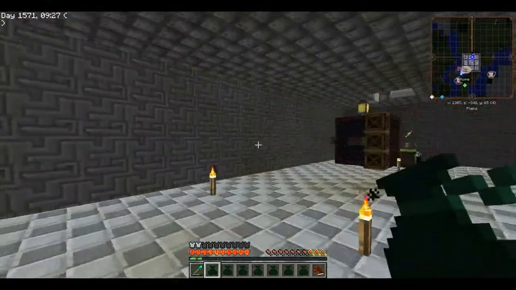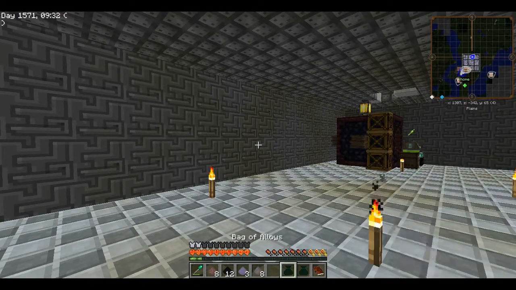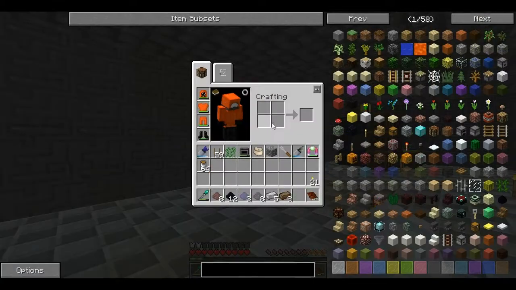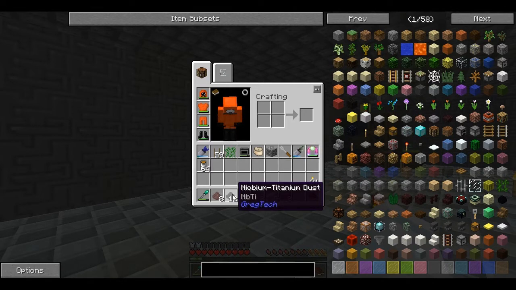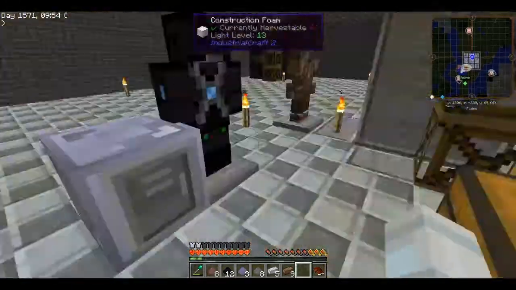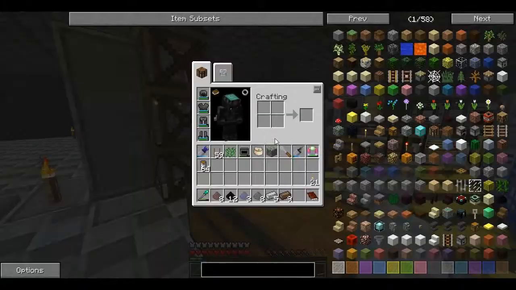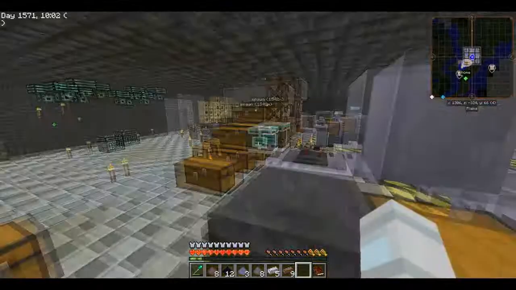Let's go open it. 1, 2, 3, 4, 5, 6, 7. And we got head steel, neodymium, titanium, magnesium, steel, electrical steel, and solarium. It was horrible. It was completely horrible. I wanted to have better stuff than this.